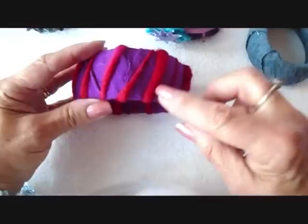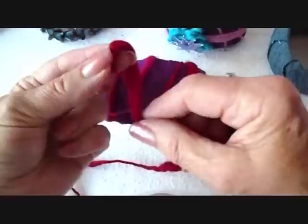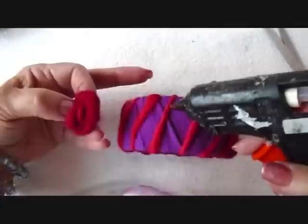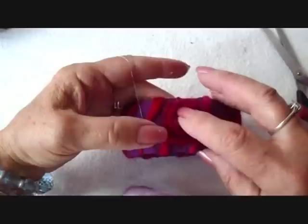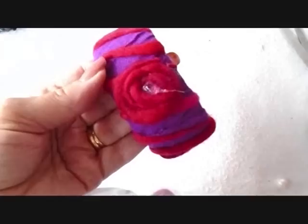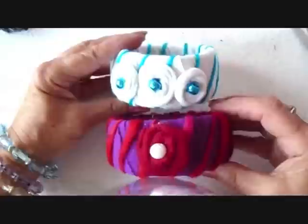And I'm going to show you how to make these rosettes on this one. I just took a strip of t-shirt and pulled it to make it into a cord. And I just wound it around my finger like this, cut off the extra, slid that off my finger, and tucked the end underneath. Then I made an X with hot glue on the bracelet, set the rosette down into the glue making sure the glue touches everything, and then glued a pearl right down in the center.